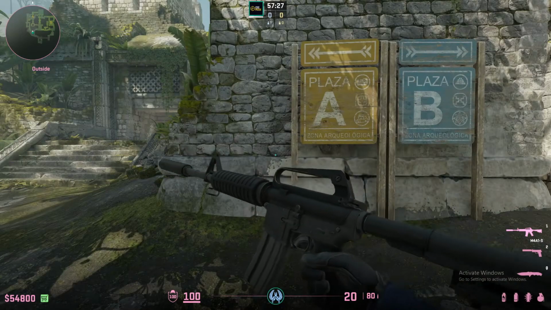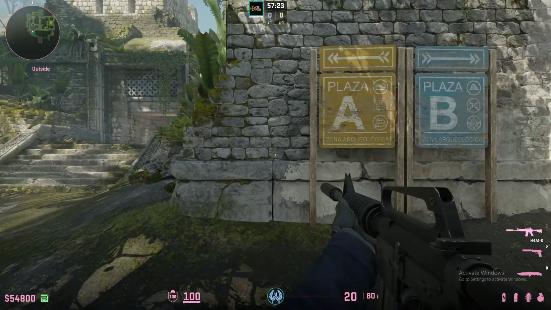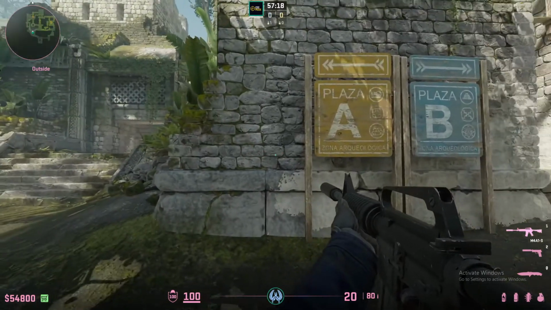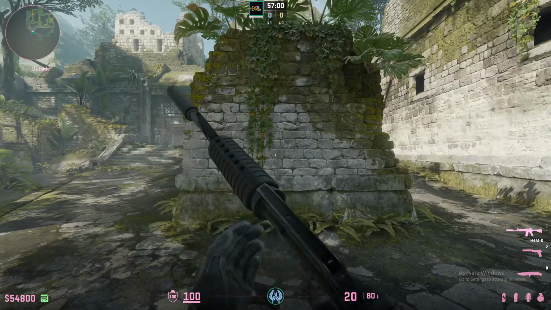And when it comes to the view model, magixx uses the same view model that a lot of pros love to use, similar to the default version of the view model, slightly shifted to the right more, so it's just going to be a preference and a lot of pro players love to use it. Magixx is one of them. If you don't know what view model you want to use, I definitely recommend using this one.